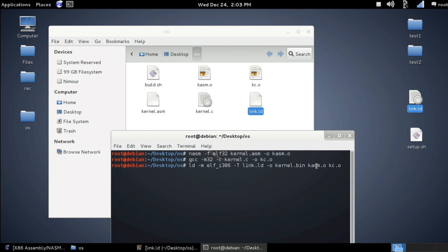And make sure to put kasm.o first, so it's going to be linked first. If you reverse the order, of course that's not going to work. Then press enter.